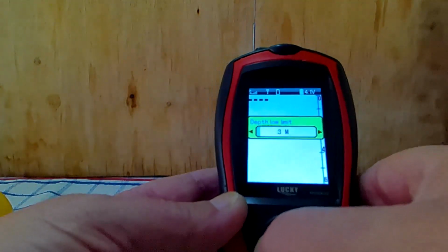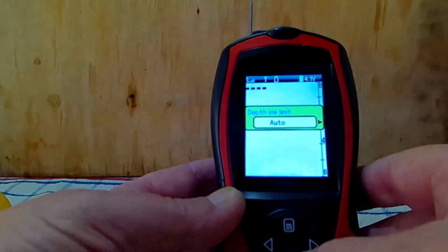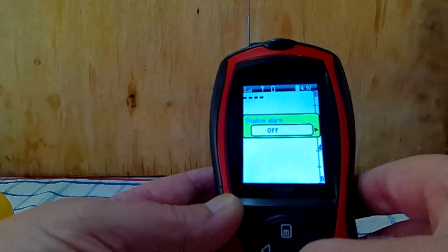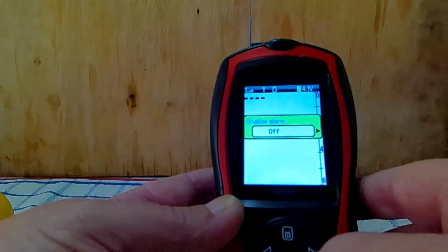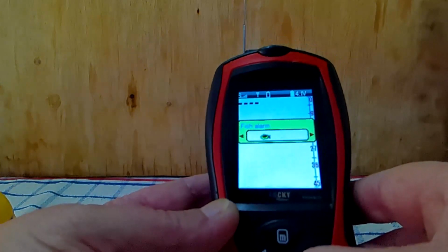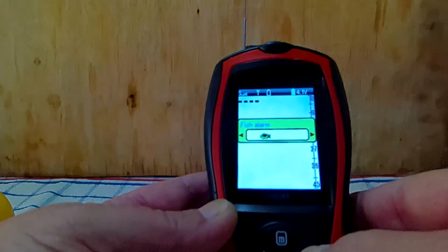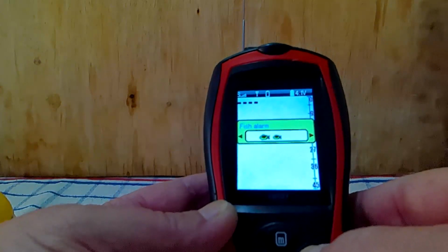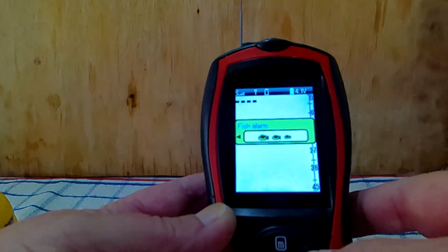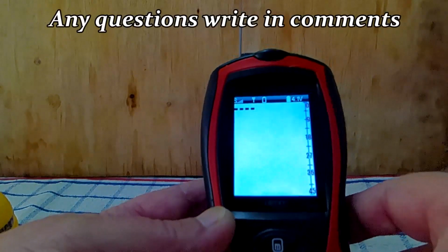Most of the time I like to put it on auto because you don't really know how deep the water is. Shower alarm off, I don't need that. Fish icon on. Now this is important. The first fish marks big fish, that marks medium fish, and this marks very small fish. It depends what you're fishing for, and it's up to you to choose what you want. I've chosen all of them.